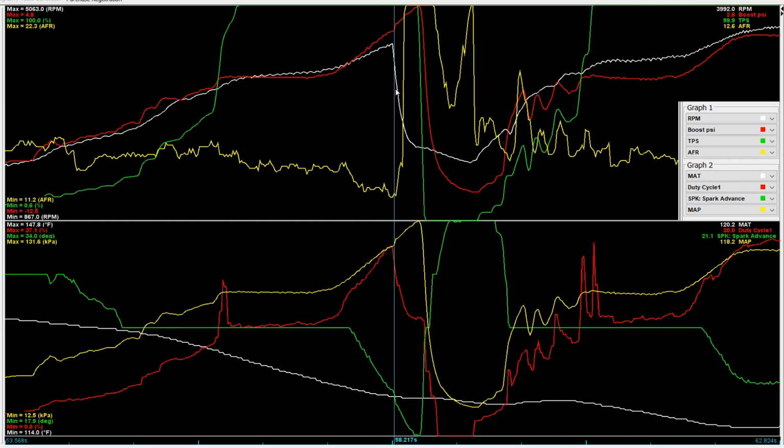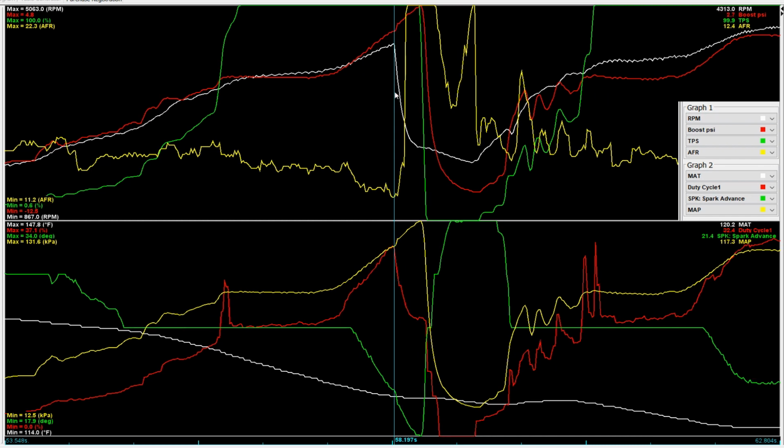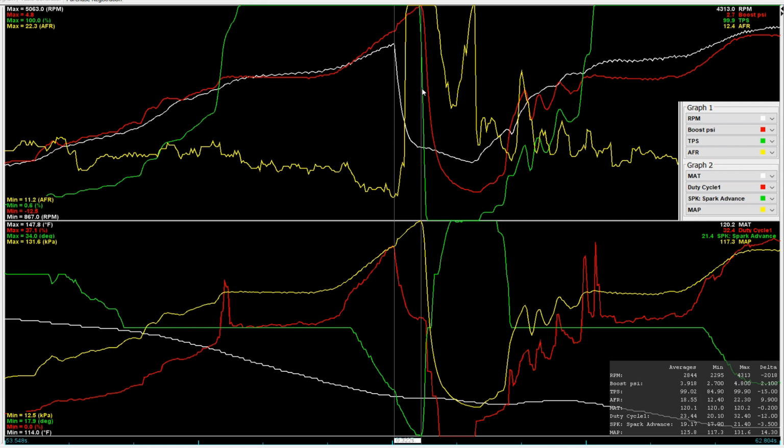But the interesting thing is, obviously, how long did it take me? What kind of reaction times has the old man got? Let's take a look. 0.322 seconds. So less than a third of a second to figure out what was going on and get my finger off the go button. So everything then dropped, and basically what happened is it was just pushing air into an engine that wasn't really consuming any. So the boost spiked, and over that lovely little stretch, our boost average is 3.9 pounds. That's pretty good. Peak of 4.8, but of course the motor's off, so what difference does it make?